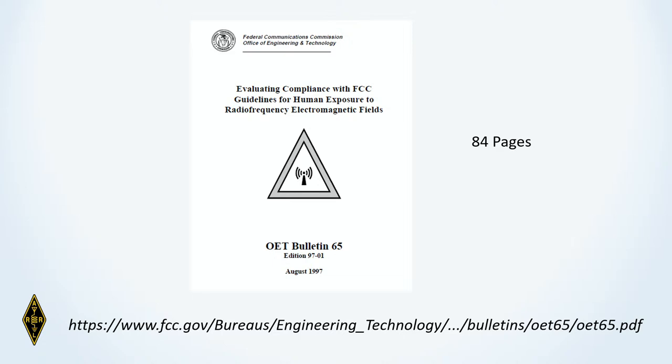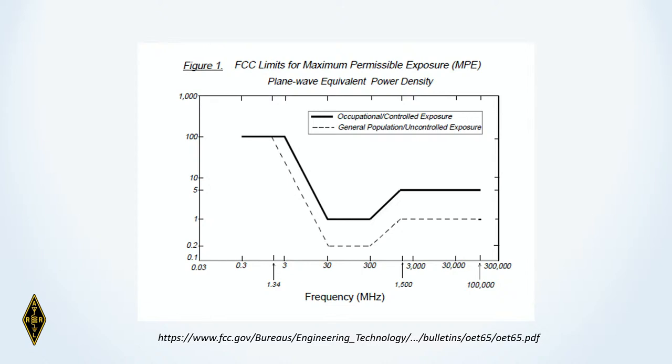And here's the FCC bulletin. Here's the URL link. You can go find it yourself. This is an active link when you get the PDF. It's 84 pages long. Probably not the way you want to go. But inside this bulletin, they do have this chart. Oh, it looks similar, but this is the FCC's chart. It's the same thing. It's the same levels for controlled and uncontrolled.